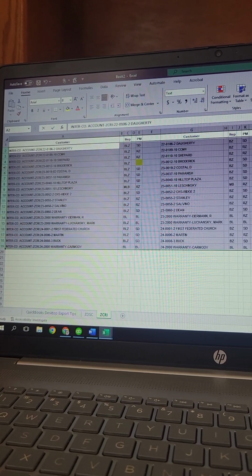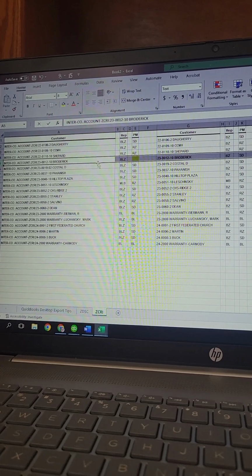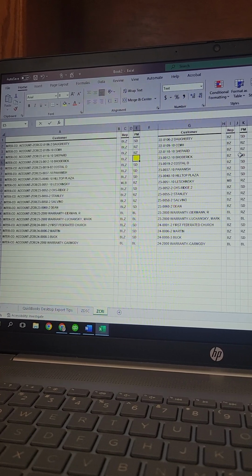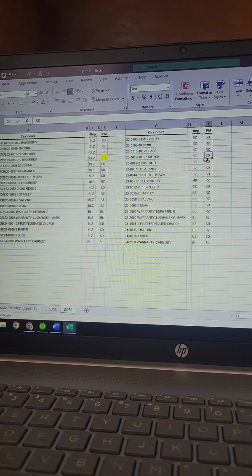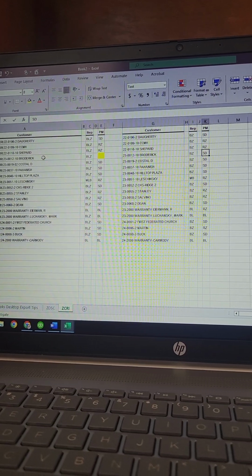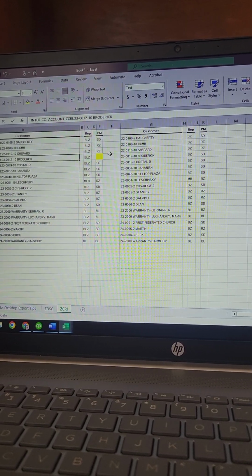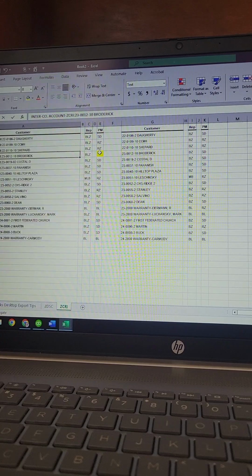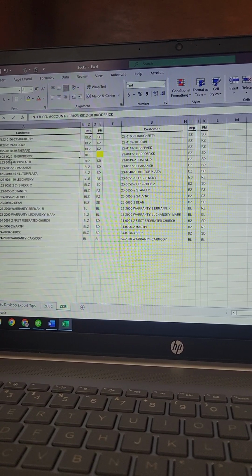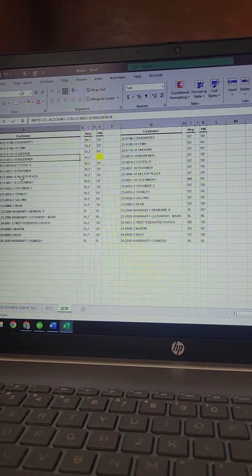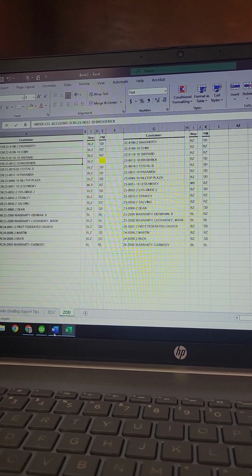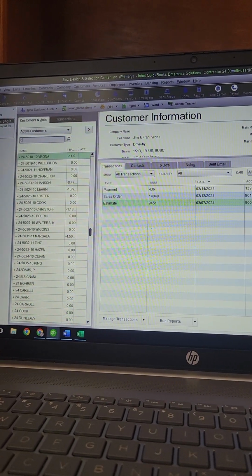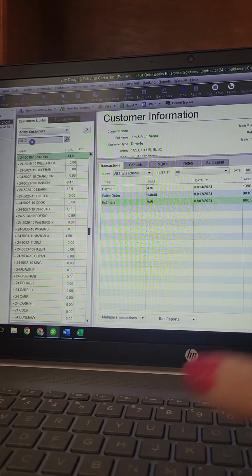Now, this intercompany job, when it got set up and awarded, we didn't have a project manager assigned to enter in here, but it looks like now there is a project manager assigned. Looks like it's Steve. So I'm going to go into QuickBooks into this intercompany job, and I'm going to update the PM to be Steve, and then that'll resolve that issue. So I'm going to go into Zinn's Design Center into the intercompany job section for Broderick and enter him in. So let's go to the Design Center. That job number had 0012 in the middle.